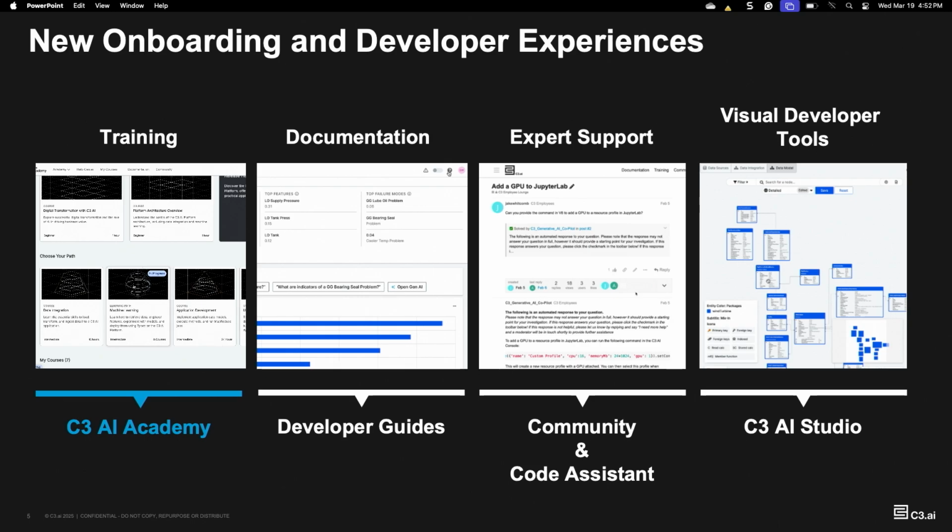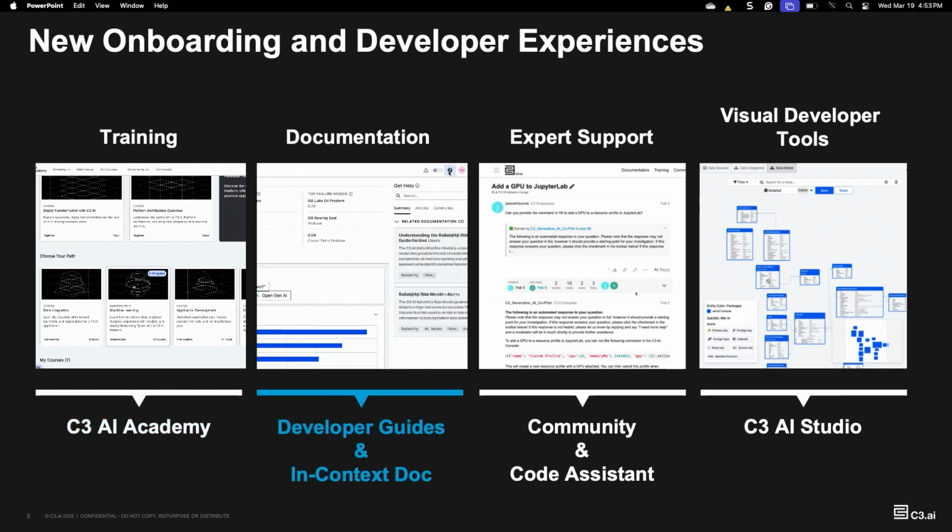We also launched in the last 6 months accelerators. These are 2-day events where you can show up and work in a collaborative environment with our product managers and our solution architects, and actually bring your own data and use case, and we'll build an application, using generative AI or C3 reliability on top of your data, and in the 2 days, you're presenting that back to your team. And so the combination of accelerators and online courses that allowed me to be certified as a developer helped me on this path towards self-sufficiency as a development team.